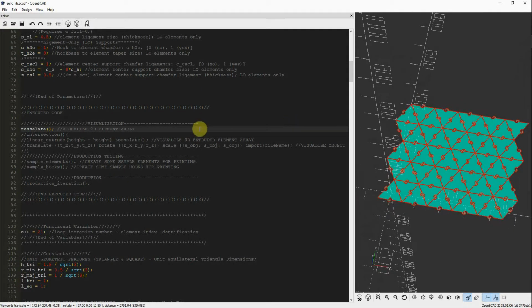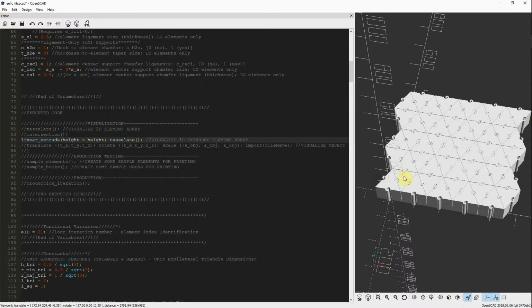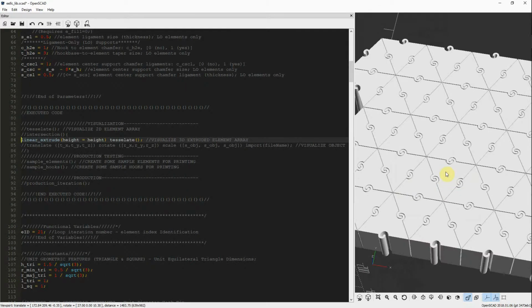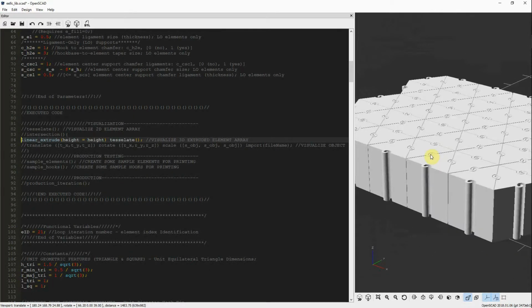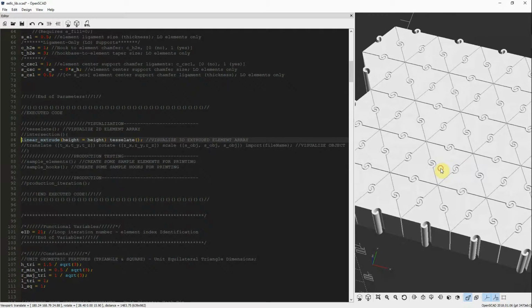If you would like to extrude those elements, you go down one more to this linear extrude line where it says visualize 3D extruded element array. And you just delete the 2 backslashes and see what happens when you press F6. Now they're extruded elements. They're not just interlocking elements. So there's a solid representation of what the elements are.